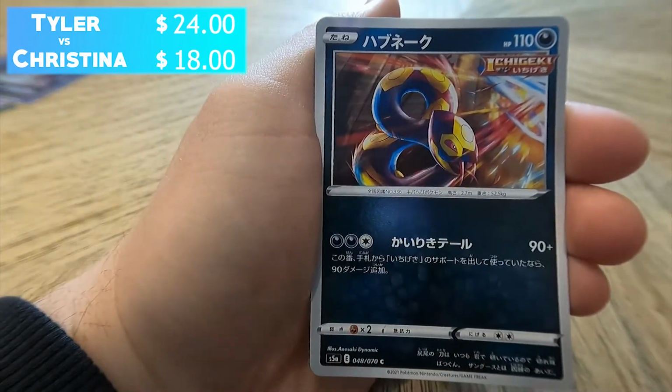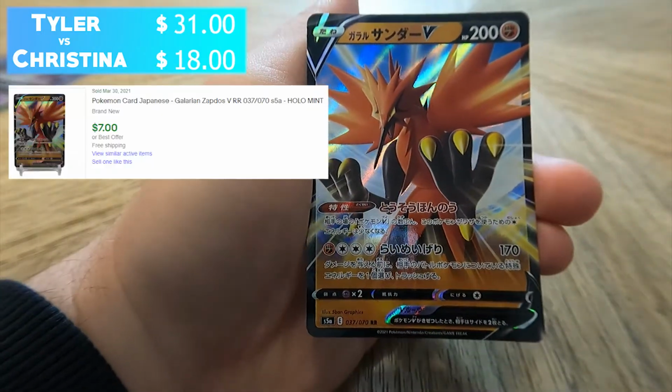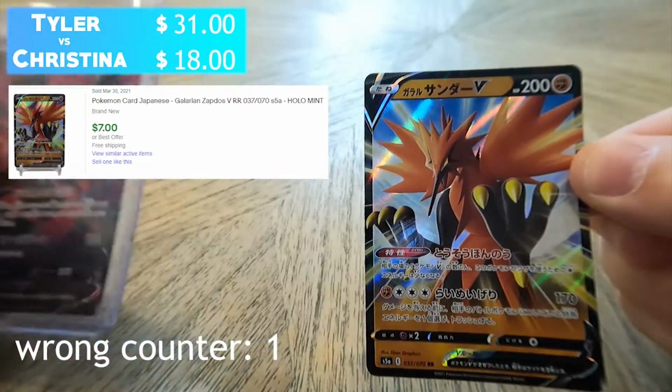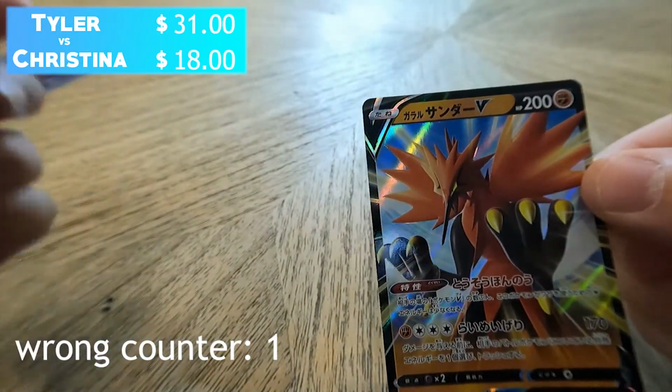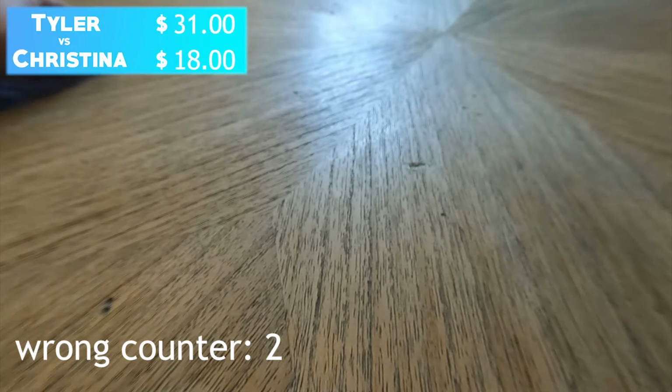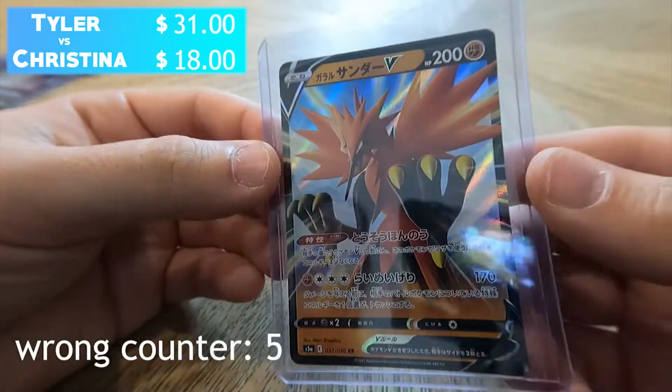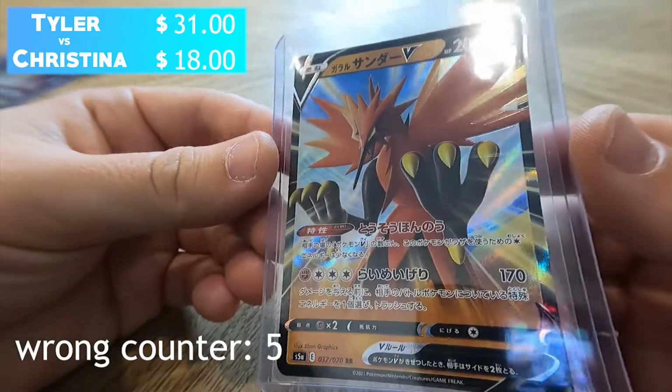Meltan. Ekans. Yeah. Oh, Moltres V, let's go! Wait, look at the different art. We got all of the Galarian birds. That's Jolteon. You said Moltres. Oh, sorry. No, it's Zapdos. Oh, Zapdos. Wait, Jolteon is like the water Eevee. Close, one's a dog, one's a bird. Close enough. All right. Galarian Zapdos.